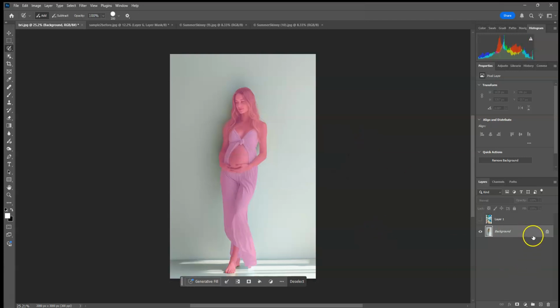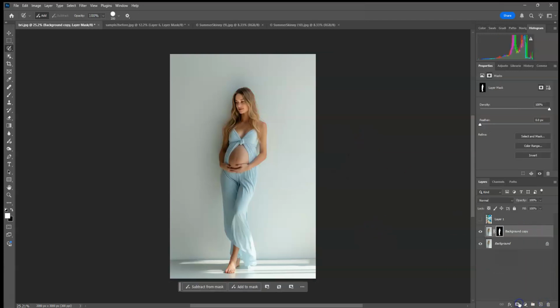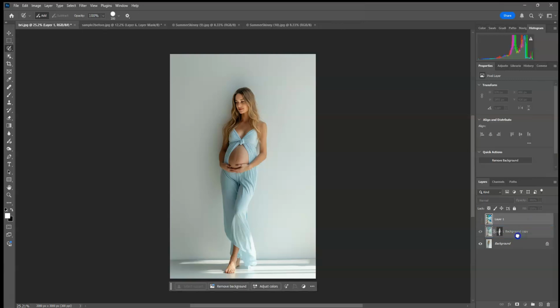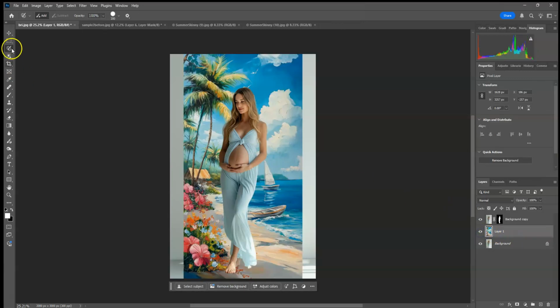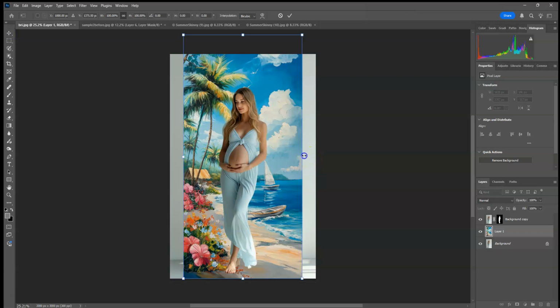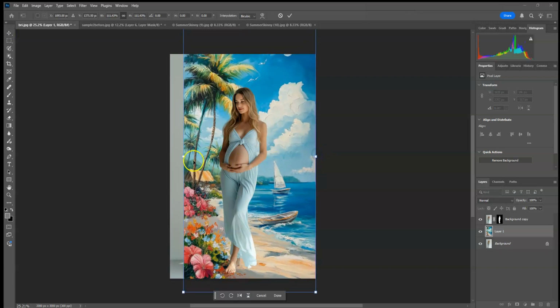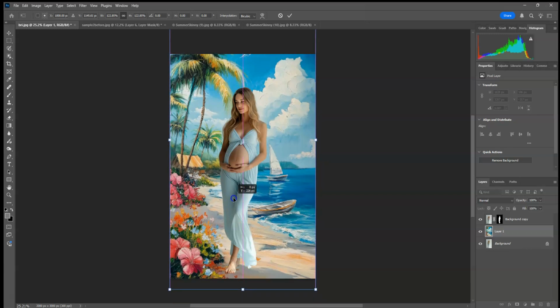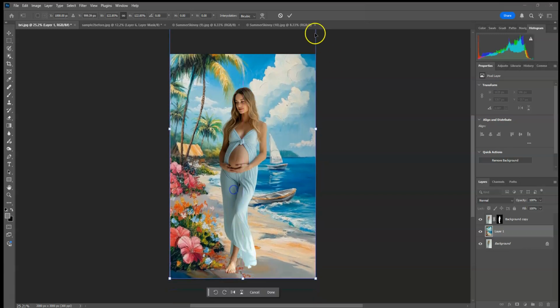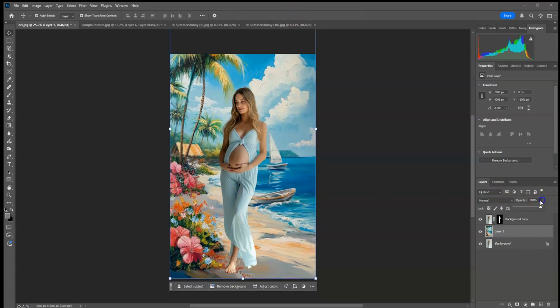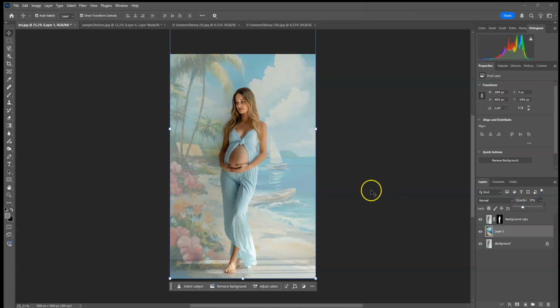Okay, it looks good. I'm going to duplicate that layer and create a layer mask. And then I'm going to drag my digital in between, make it visible here, and now size it to fit my image. Okay, and then I'm going to bring down the opacity quite a bit on that.